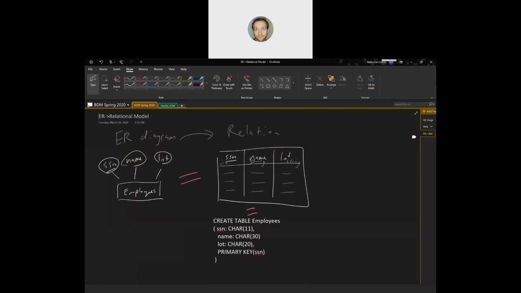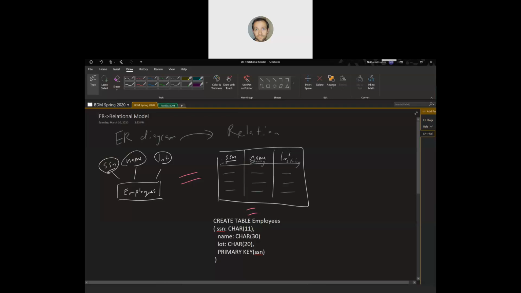Yeah, thank you. Okay, so now we're going to focus on how to go from an ER diagram to develop a relational model. So this is the simplest case.